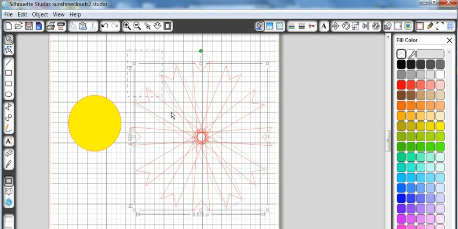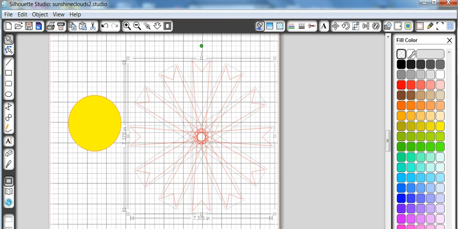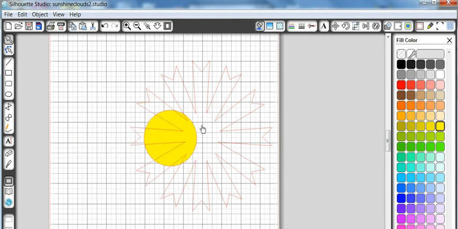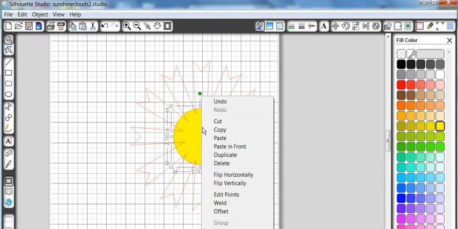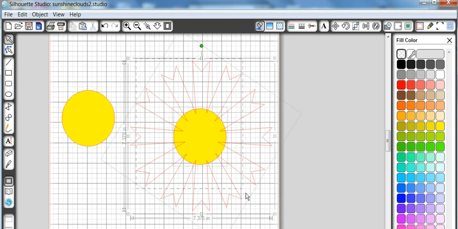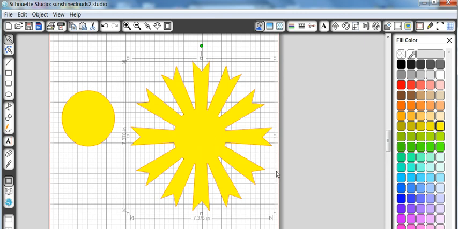So we're going to click up here, drag till we select all of it, and go down here. You can't see it right now, but if you go down, there's a merge button. Click merge and see, it's all one shape now. So let's click our circle and bring it over here. We're going to right click on the circle, duplicate, and move that circle back to over there. So now we have a circle here and one there for something else. We're going to select all of that, merge, so you have a sunshine.